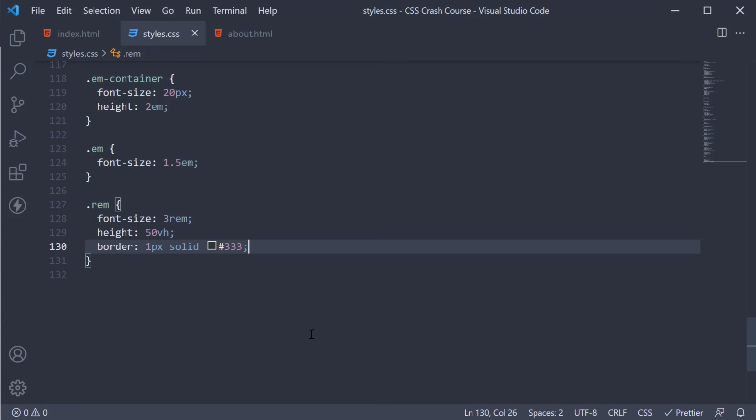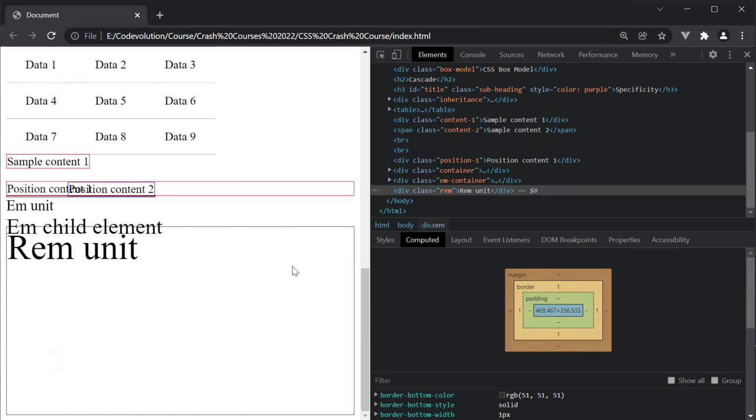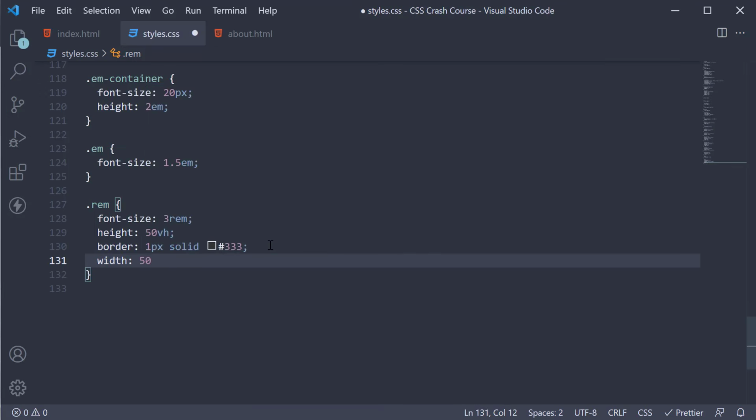If we save the file and refresh the browser, you can see the height of the div tag is 50% of the viewport height. Now VW, which stands for viewport width, works on a similar principle but for width of an element. So M, rem, VH and VW. These are some of the more commonly used relative units in CSS that you as a beginner should be aware of.